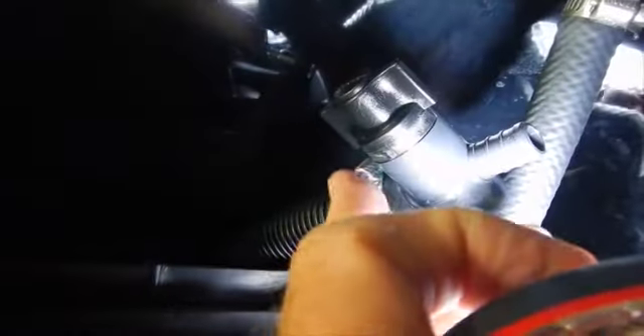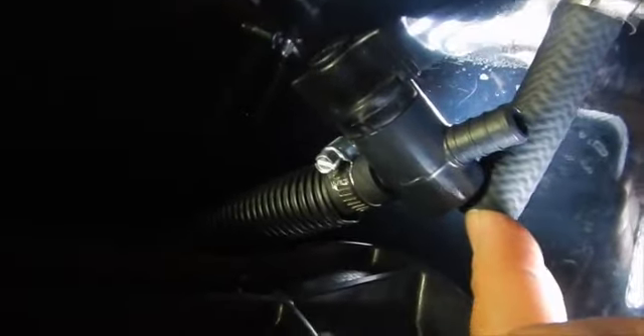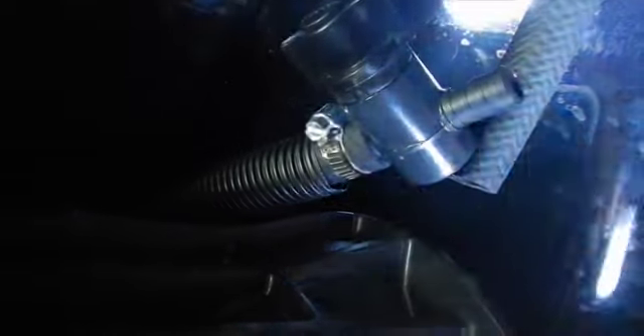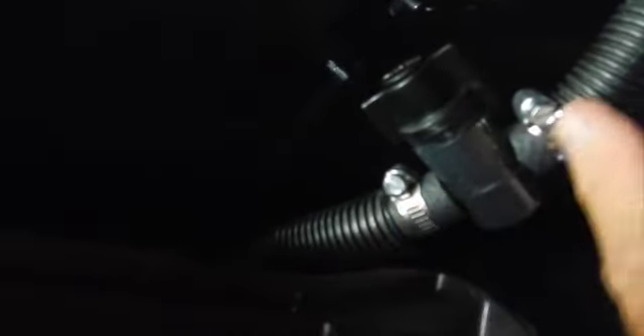Now if you notice, we've put the clamp back on, tightened it up, and put our ball valve into place. We need to decide where to cut — I've clamped this back where it was originally. We want to do this with as little of a curve as possible, so we're going to cut about an inch off right in here, put the sleeve over, put the other clamp on it, and we should be finished. We've battened it up with the clamp up here, the clamp here, and the new clamp here. You need to buy two additional clamps. There's no curve, nothing that's going to crimp the water, so the water spout should be just as powerful as it was before.